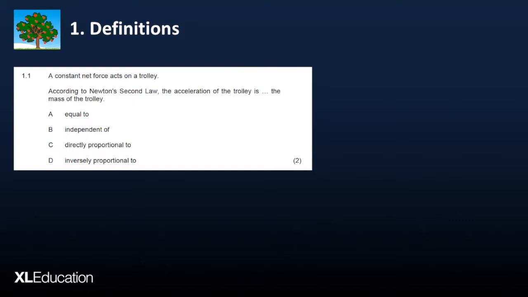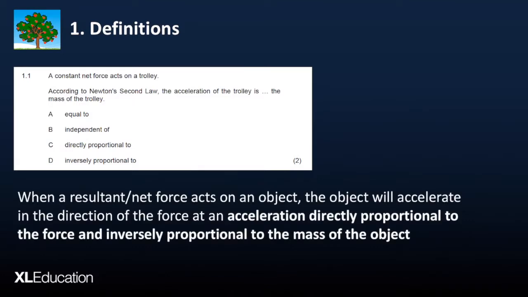This is a multiple choice question, which is question 1. The question is saying, according to Newton's second law, the acceleration of the trolley is, then there are one or two words which are needed for you to complete there, so that you get your full marks, right? Let's have a look at Newton's second law. If one was in a position to give Newton's second law, then it was easy for you to score that mark, right? I'm going to underline the keywords.